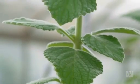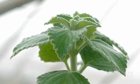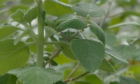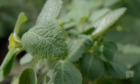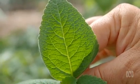So you think some of those oils really could be economically important? Yes, definitely. There's a history of literature already for a lot of other Plectranthus species showing potential pharmaceutical uses for some of these species that are native to India and Africa. But there's not much known yet about what Australian Plectranthus potential has. This plant is a species that we don't know yet. I think it's a new species. We found it up in northern Queensland on one of our trips last year.